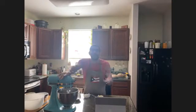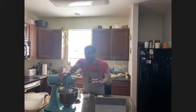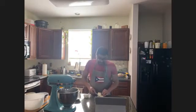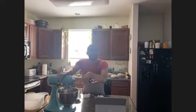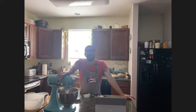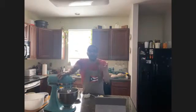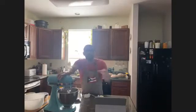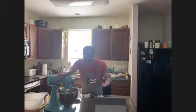It started really shaggy, kind of scrambled eggy, and as you keep on adding the butter, it's gonna keep on changing. The reason that I'm using the paddle attachment and not the dough hook is because the dough hook doesn't really work that well for enriched doughs. I mean, if you make one and it works for you, then that's great. But the dough hook, I think it's a scam. If I'm gonna need something, I'll just do it by hand, right? This is actually much better because it's pulling the dough from all kinds of directions, so it's developing more gluten much faster.